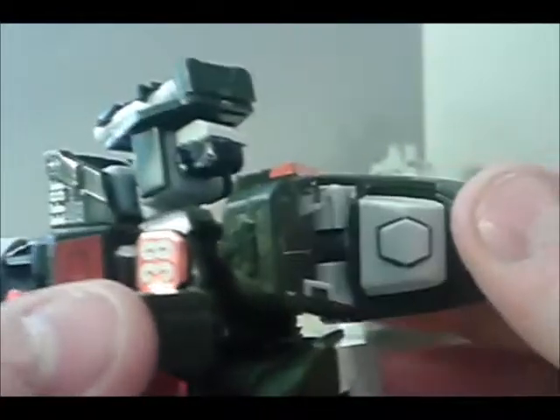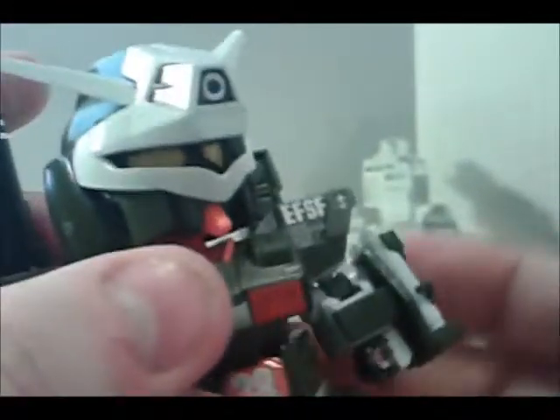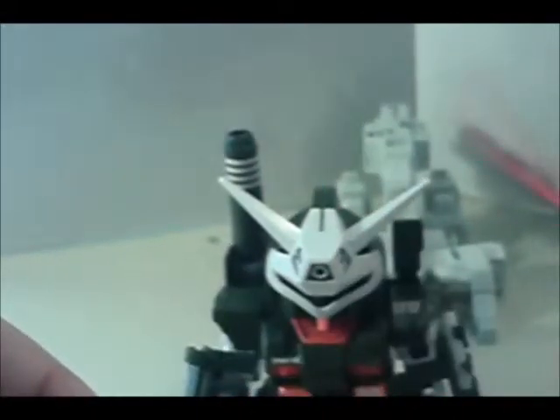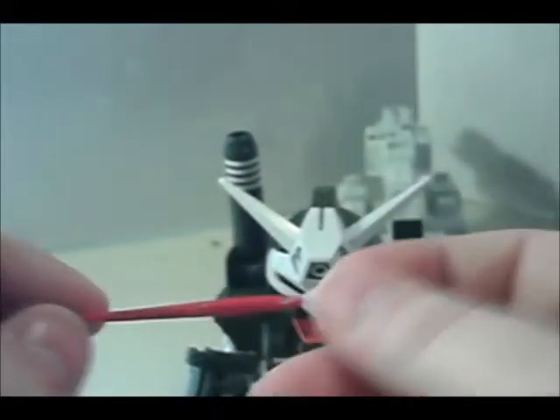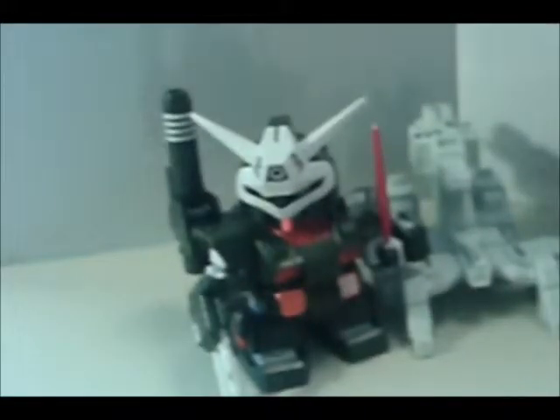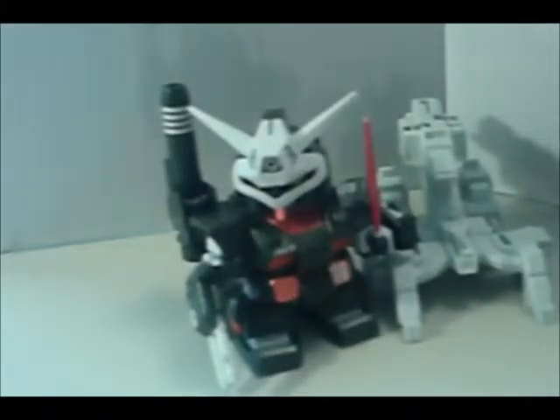The legs will rotate full 360 at the joint up, and in the waist section the feet will still go down like that. You can still get it to rotate at the waist full 360, but there'll be some clicks and bumps where it's got the extra armor on, so I wouldn't recommend it. Also, it comes with a beam saber — molded in the same off-white as the little sled — so I just took a red Sharpie and painted it red. Slide that into the hand and now you have the SD full armor Gundam fully equipped and ready to go.